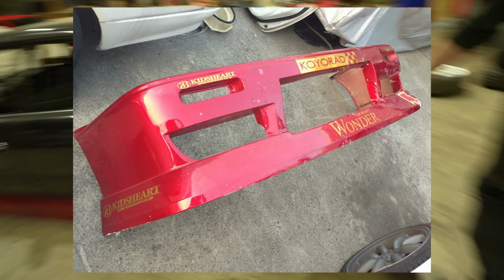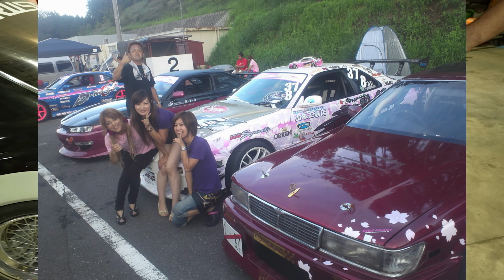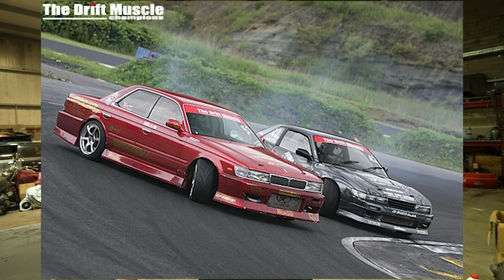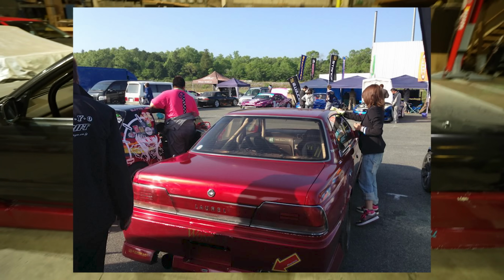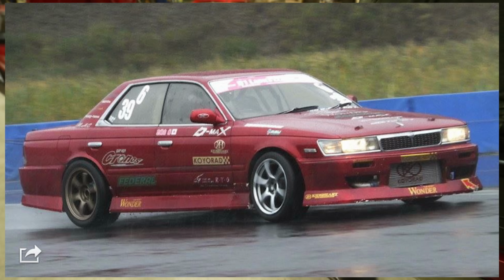And then the Wonder kit is super cool. So this was on a Kid's Heart car. We probably spoke about this before, maybe, I don't know. But there was some female driver that drove for Kid's Heart. She had this car. There's pictures of this car, and it's really nice because it's a genuine Wonder kit. It's actually a really good fit.